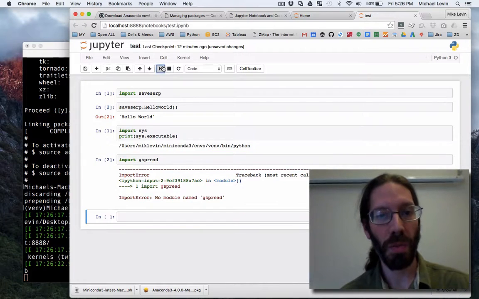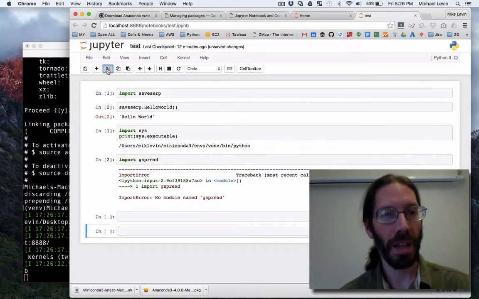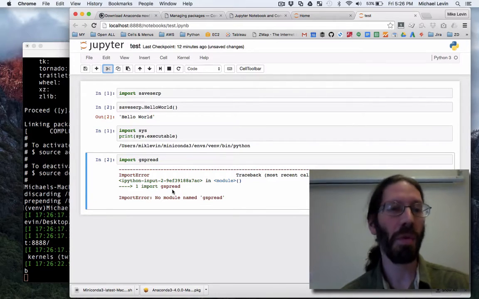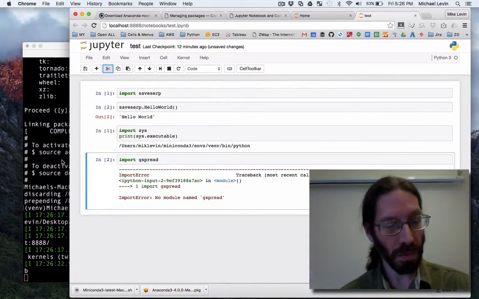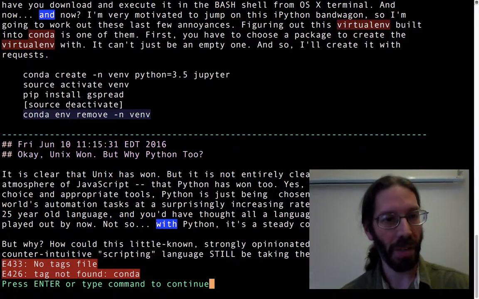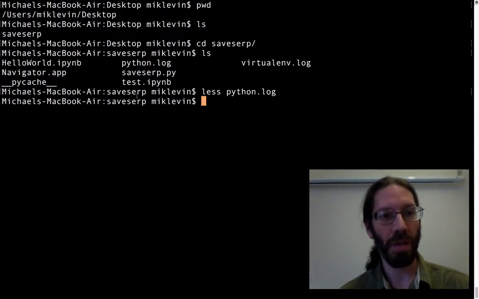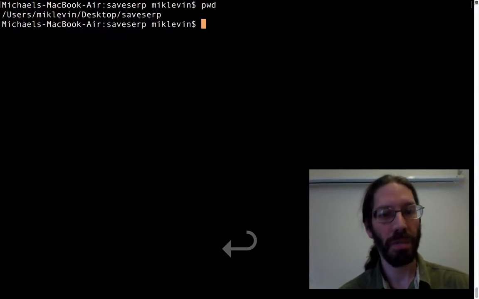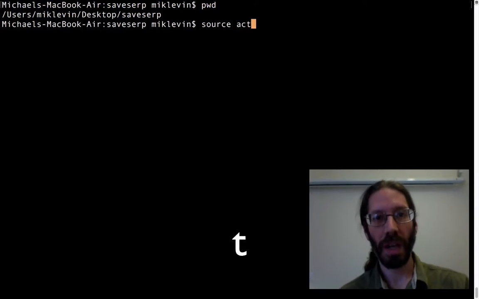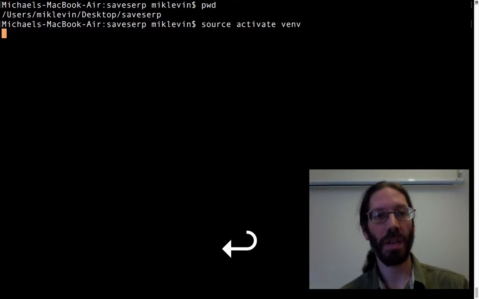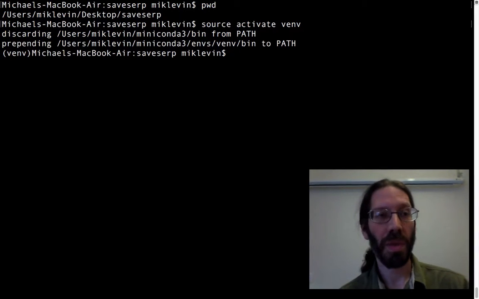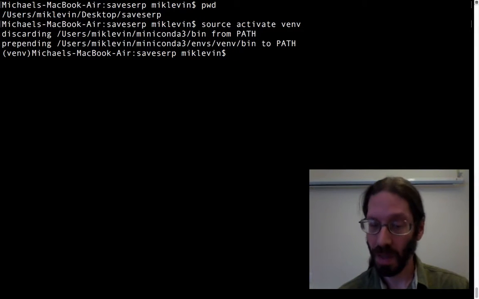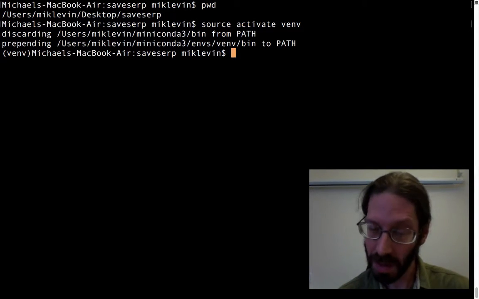Now we're going to do one more before and after. You can see that that is still creating that same import error. But now, remember the command we used to activate the environment? Source activate environment name. We're going to do that over here. Make sure I'm in that directory. Yep. Source activate venv. Okay? Now when we use pip, there is no ambiguity about which pip it is. It's going to be the pip in this virtual environment that goes with the Python executable being used.